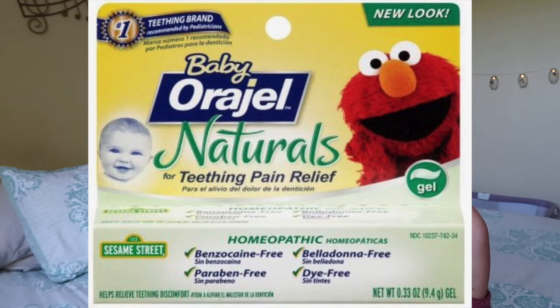The next two options I'm going to talk about are teething gels. The first one we used was the Oragel All Natural Teething Gel. What we loved about this was the fact that it didn't have a very strong taste — we tried it before putting it in her mouth just to know what she was going to be tasting. The thing is, unless you have an applicator, you do have to make sure your hands are very clean before you put it on your finger and apply it around your baby's gums. Another great thing about this gel is that it's benzocaine free, dye free, and paraben free, which is awesome because I want to know what's going into my baby.